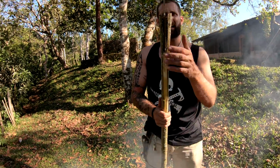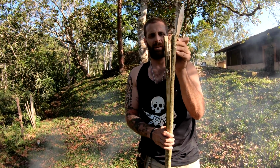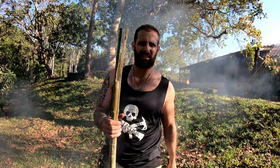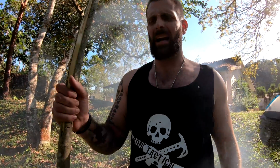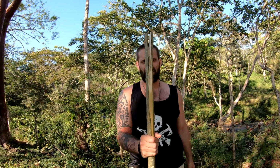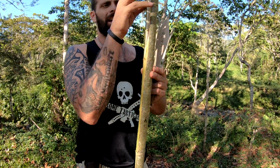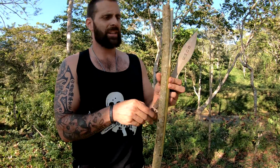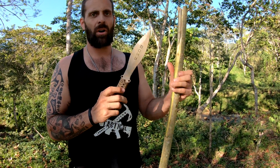But I'm going to use the fire I have going to burn around here and around the base of this to seal the sap in, because this is a green sapling. When this dies, it's going to dry out slowly. But if I don't burn it, all the sap's going to leak out and it's going to be weak. So in order for this to be strong, I've got to get this fire going and burn it a little bit, so when it dries out, it dries out more slowly and stays strong.